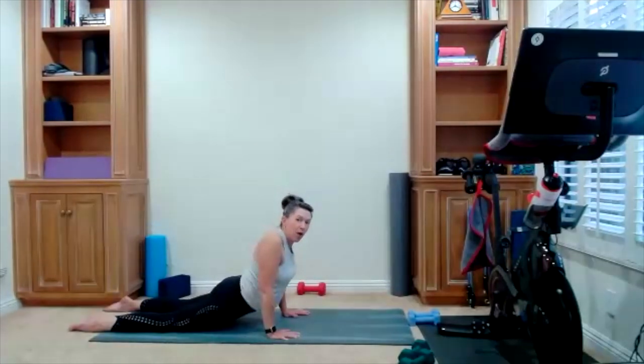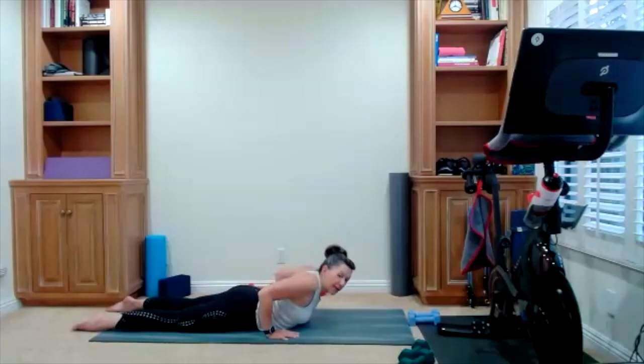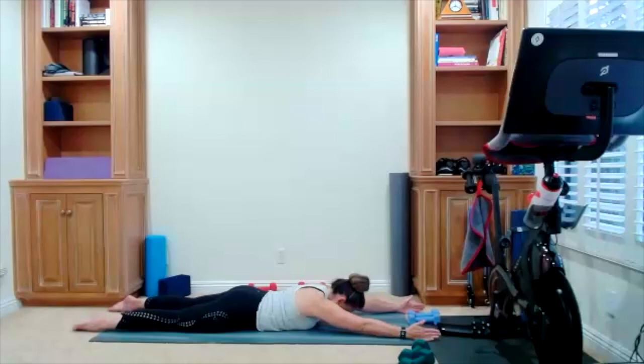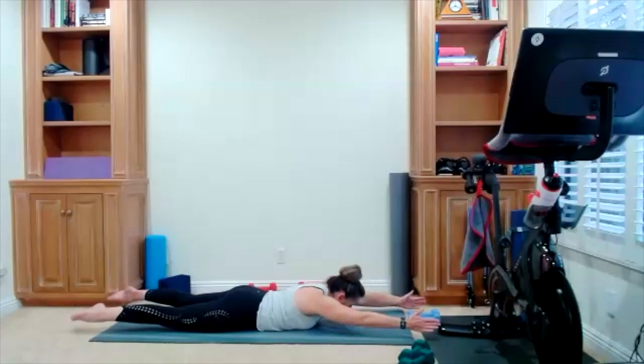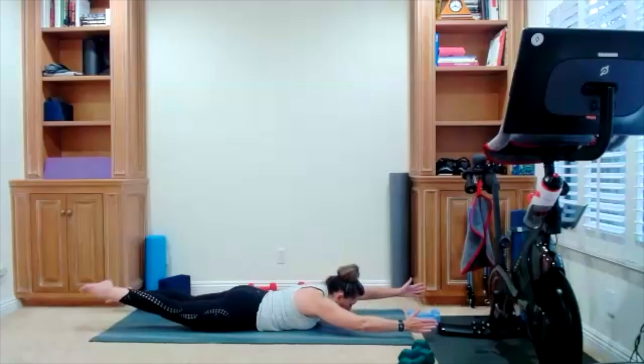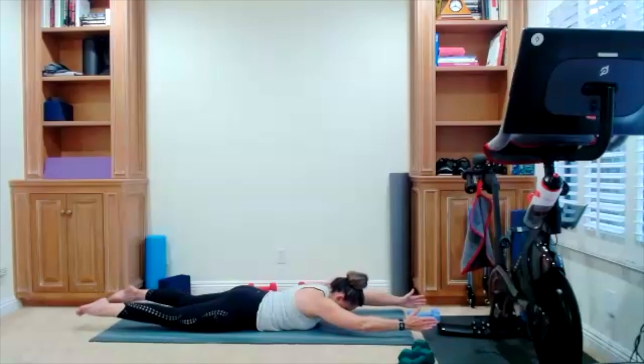Lower yourself down. Last move on the front side is going to be swimming. Take your arms out in front. Hover your arms and legs. Opposite arm, opposite leg, lift up. Today, as you lift your legs, think of lifting with the inner thighs. That's a little bit of an inner rotation as you lift the legs. Keep going.